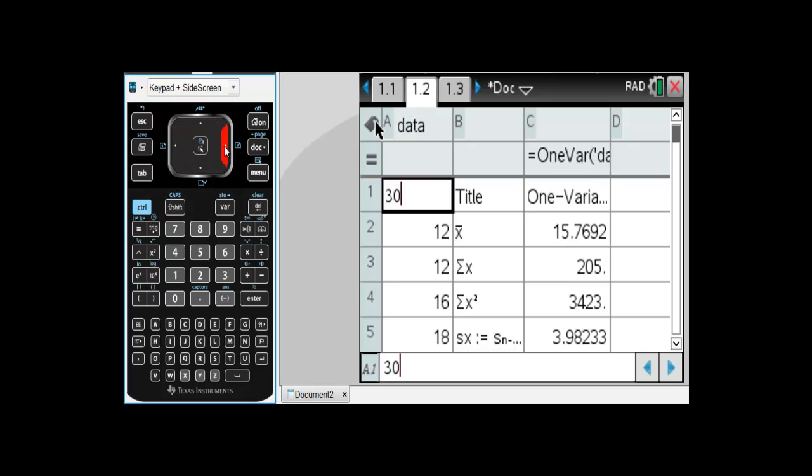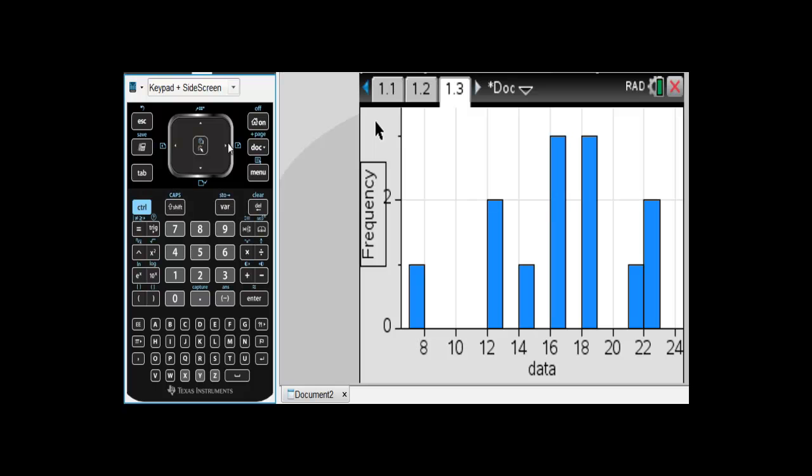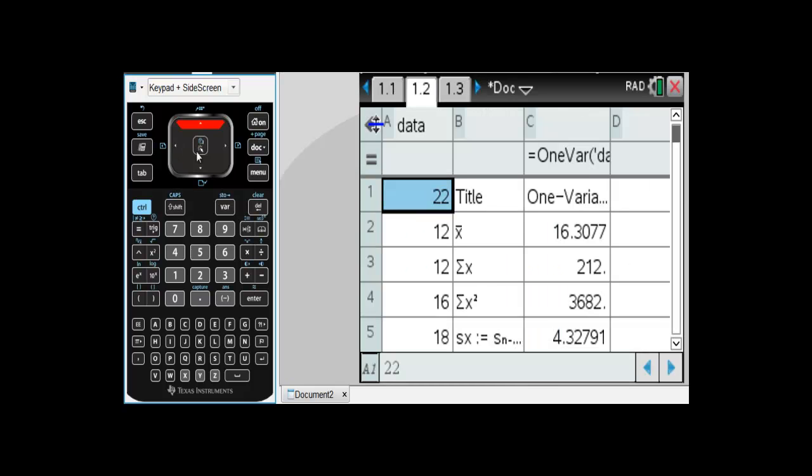I bet like 20 might be an outlier. 22, let's try that and see if that's an outlier. Okay, when we go to our plot, 22 is not an outlier. Let's go back and make that 30, which should be an outlier.